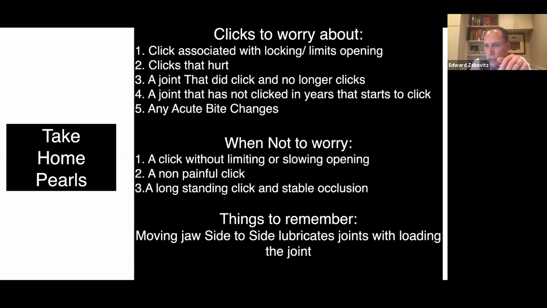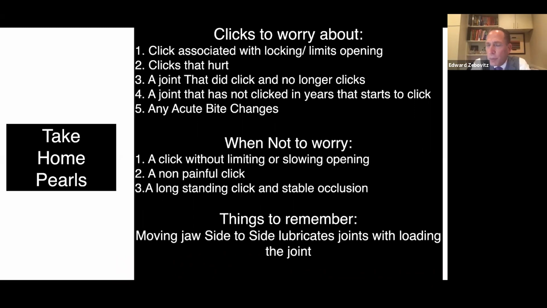So, a lot of patients do great with that because they keep themselves out of pain, but it's not so good because now they've gotten themselves into developing new muscle engrams that are limited opening, and they're not getting nutrition to their joint. So not a good thing. The other ones to watch out for are clicks that hurt. And then my favorite question is, when it clicks, do you get like a zing or a sharp sensation? Then I get a little more concerned about that.